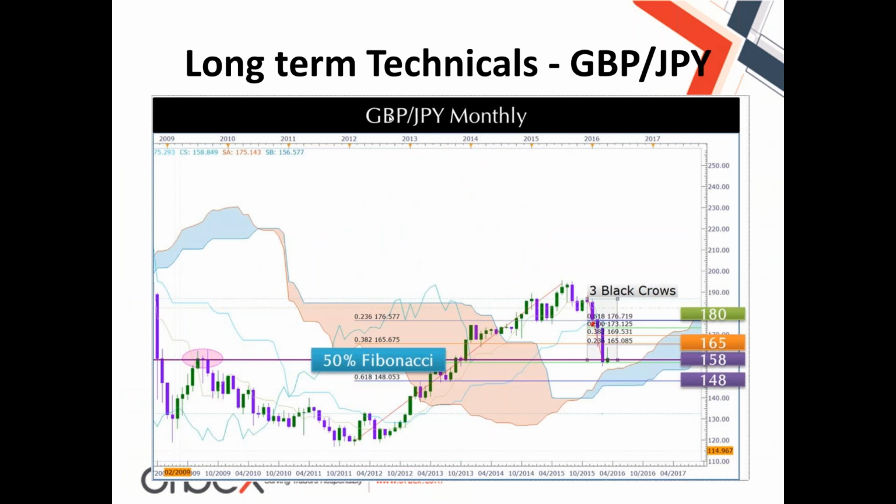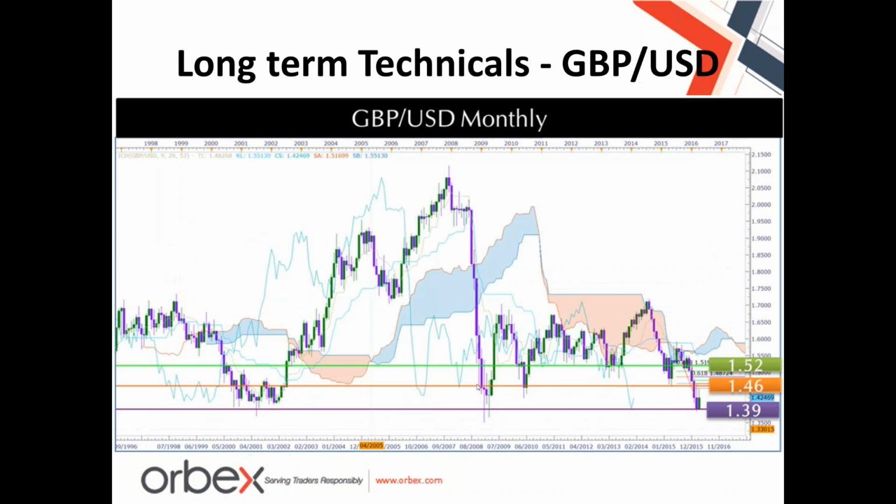When we get to the pound-yen pair, again, the British pound is quoted first. For a bullish scenario, what do we want the British pound to be? Do we want it to be strong or weak? For a bullish scenario, that's correct. We want the British pound to be strong and the Japanese yen to be weak. That's correct. Thank you, Melissa. And alternatively, for a bearish scenario, we want the British pound to be at risk, like it is right now, and the Japanese yen to be strong.